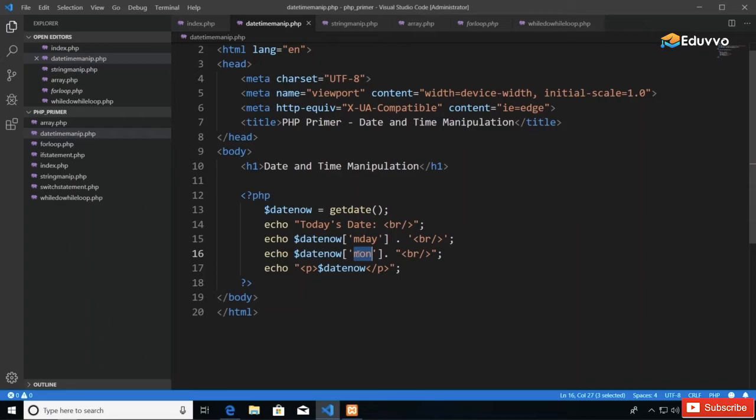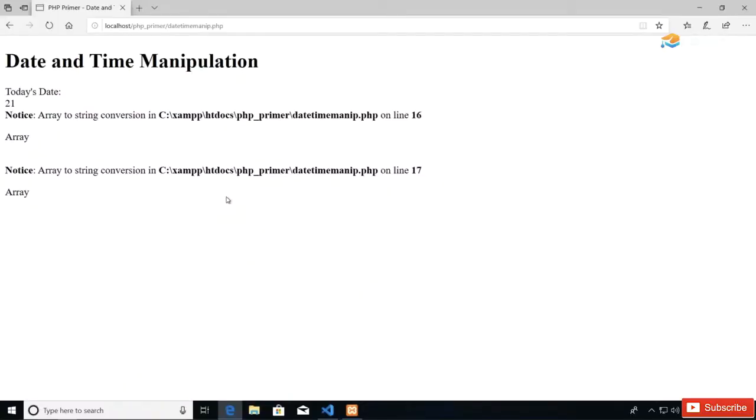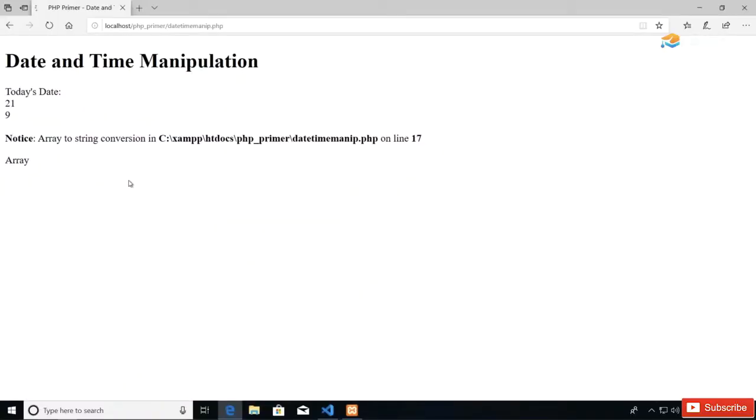An array can be referenced by position or it can be referenced by name. It depends on how you create the array or how the original array is. We had no control over how this one does it, but this is what it expects. So when I do that, I'm going to get the number 9 because 9 is the number associated with September. And we can just look down here at the clock and see 9/21, 2019.